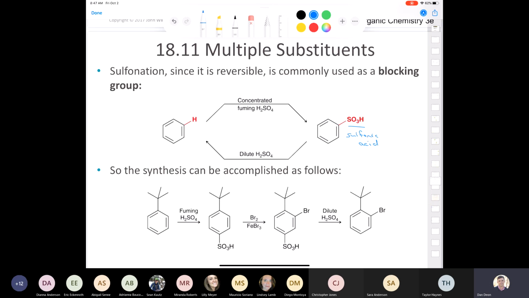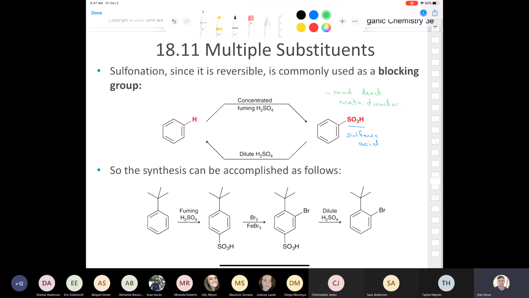We put on the sulfonic acid, but what do we know about a sulfonic acid? If you go all the way back to table 18.1, I actually talked about it earlier today and said that it was a deactivator, right? Said it was a moderate deactivator. So we could write that in here. We put moderate deactivator, and it is a meta director.